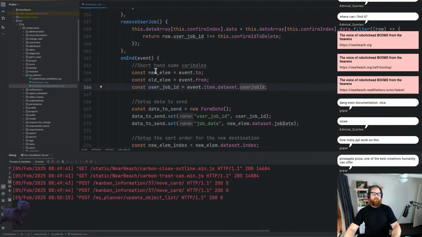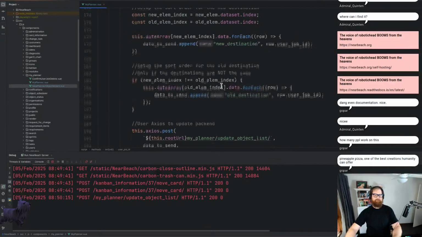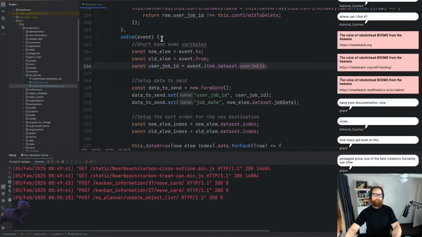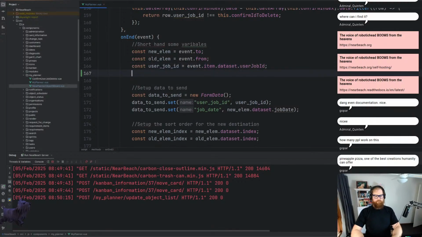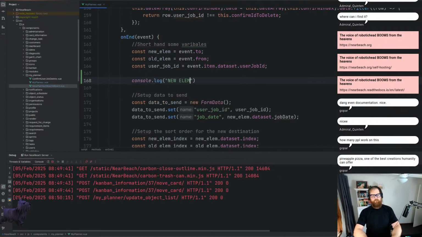Alright, going in here. So on event drop, we need to stop it at one particular point. And what I'm going to do is console log ul.